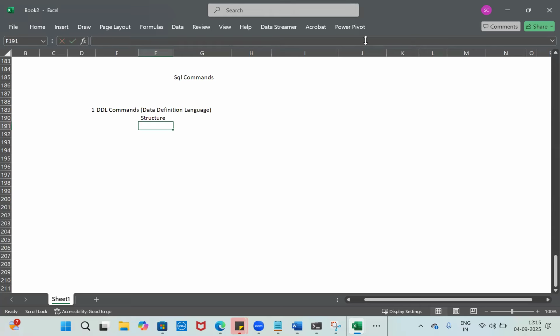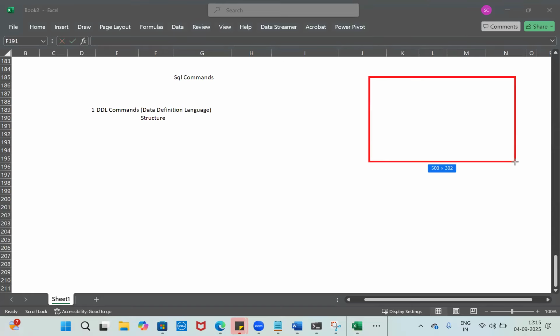So let me explain. Now this is a table. DDL commands talk about the structure, like the columns, how many columns, and maybe rows like this.